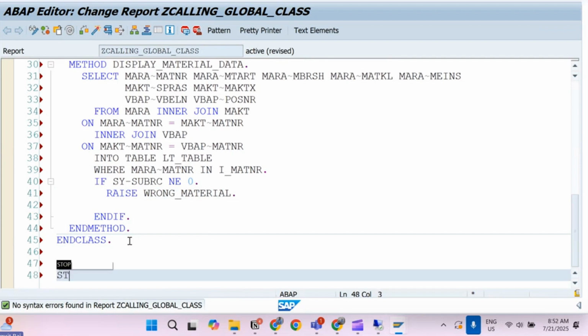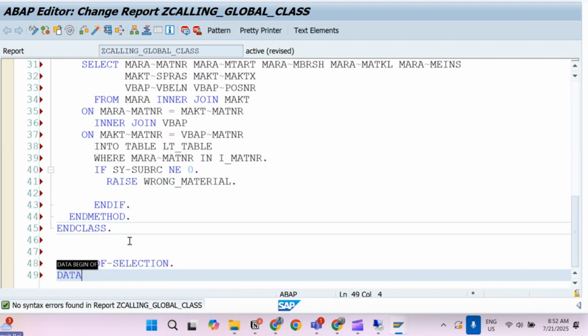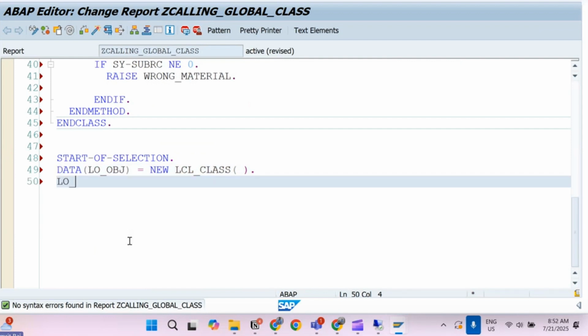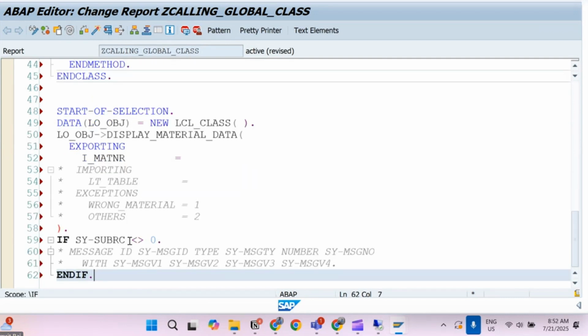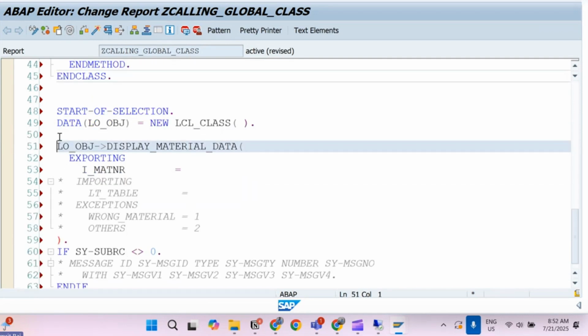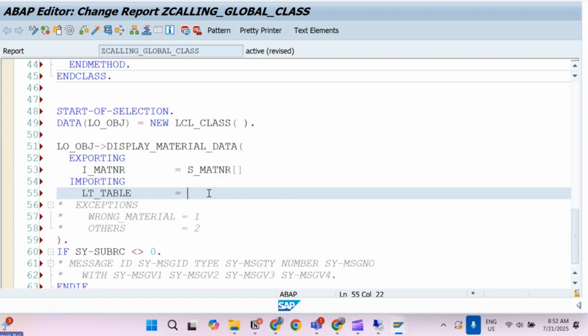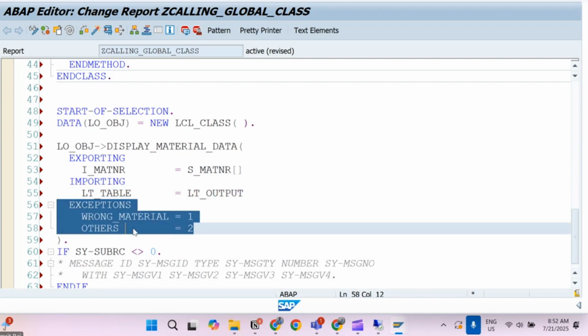So now I can do the start of selection, create the object of this class, local object, new local class. And we can just call the method display material. You can send the select option. It will return you the output, so LT output we can do. Same exceptions.